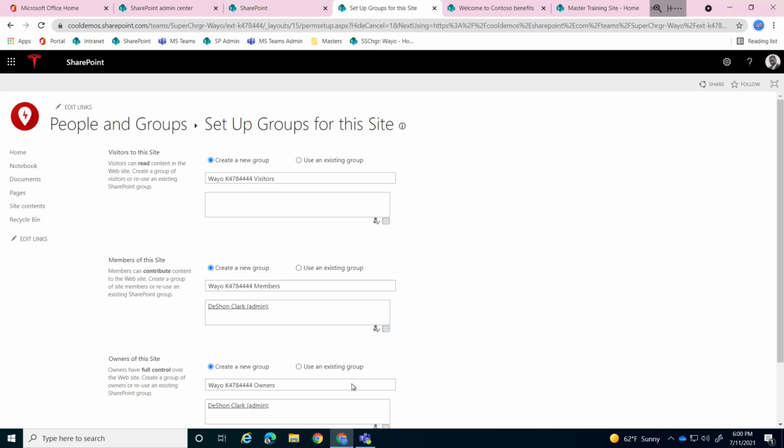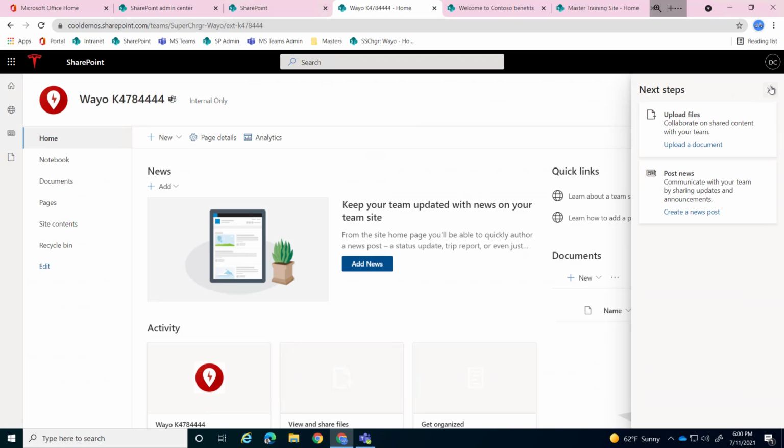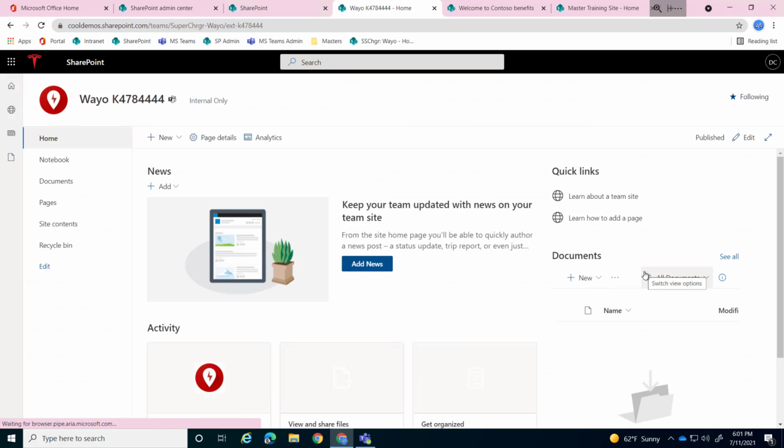Once I hit create, I have my SharePoint group options. I'll let it do its default setting and click OK. Now I have a subsite with a modern look and feel, but it is a far cry from what my standard project template should look like for this type of site.